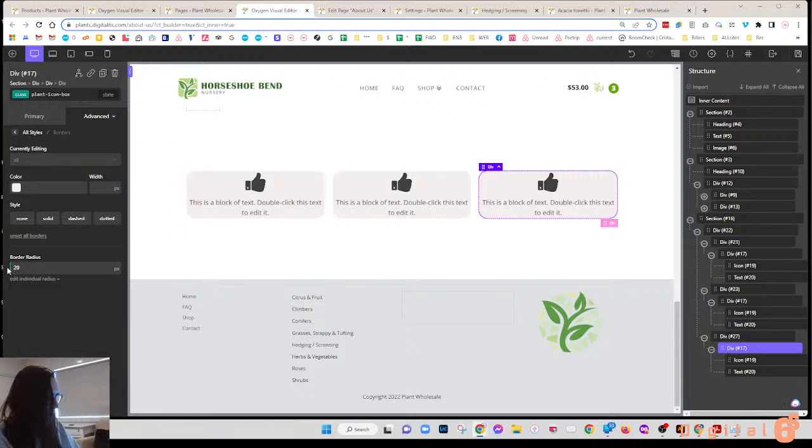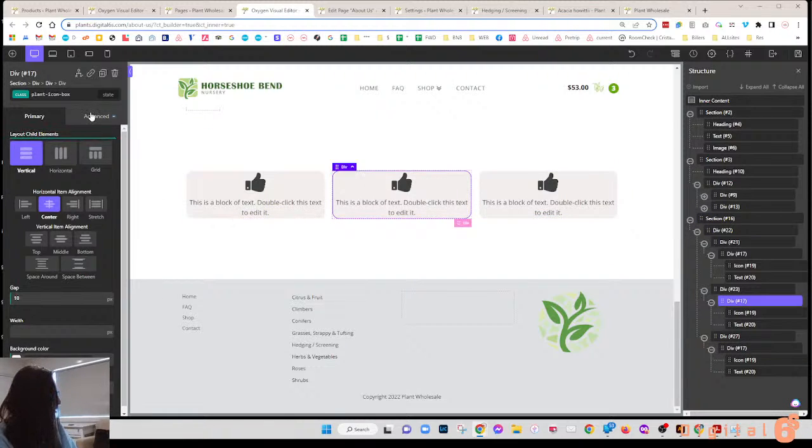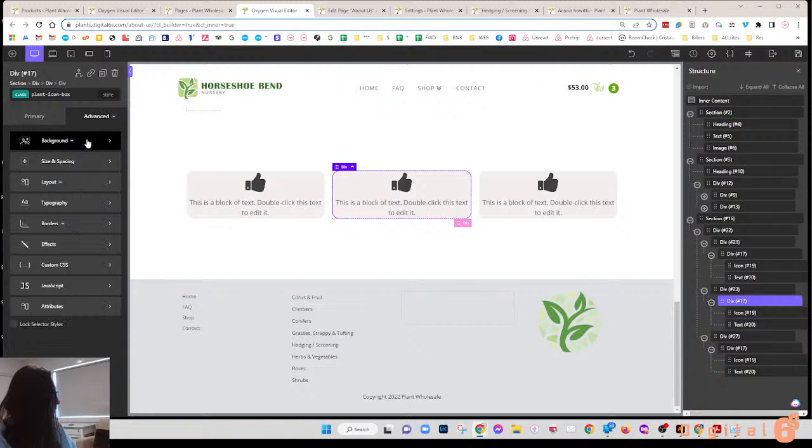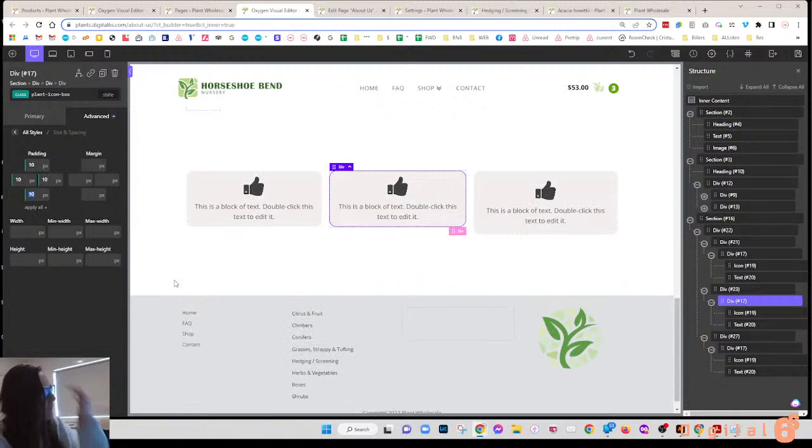That's a bit too round. Let's try 15. Cool. This is where I want to do my padding. There we are. Now, why is that one?